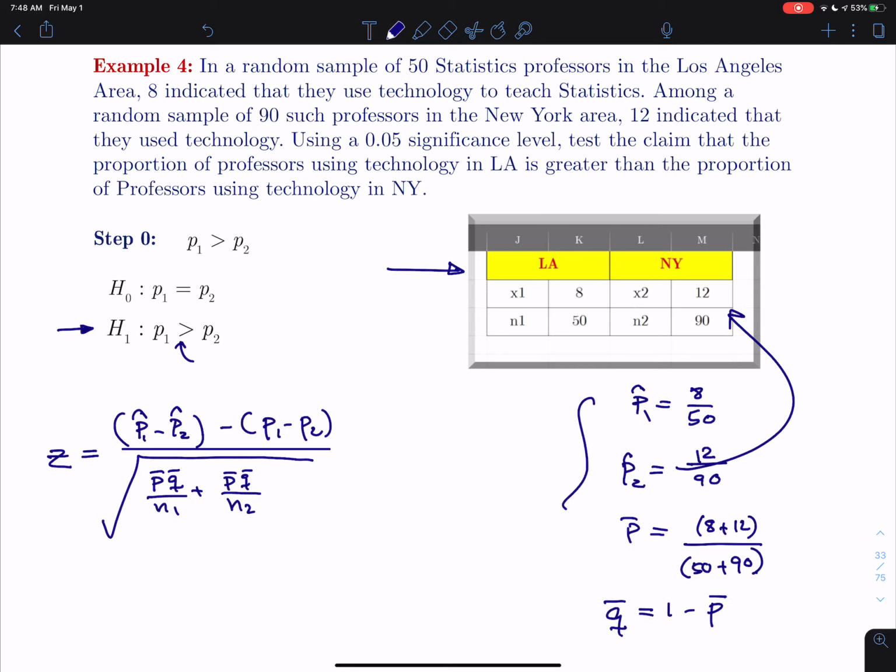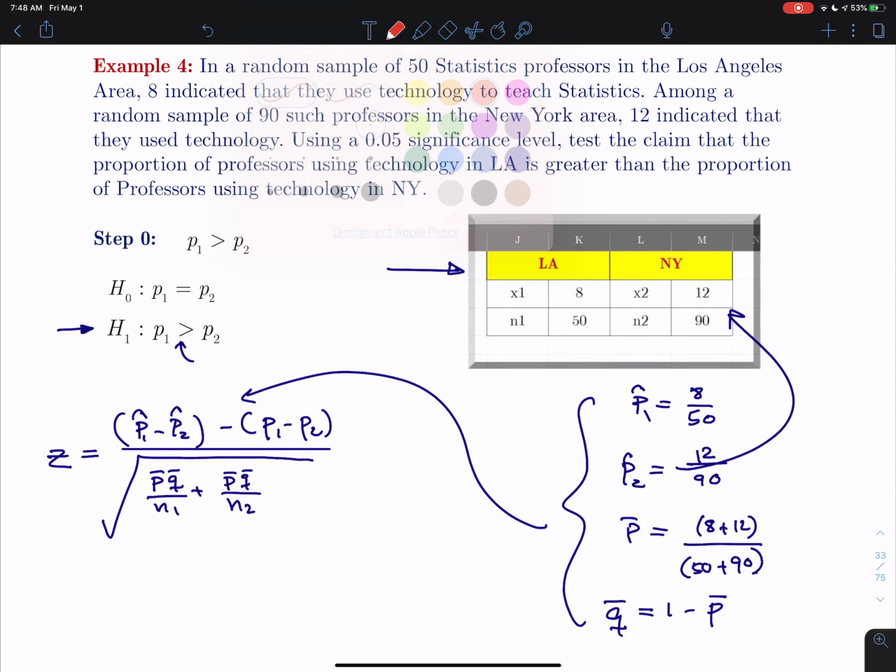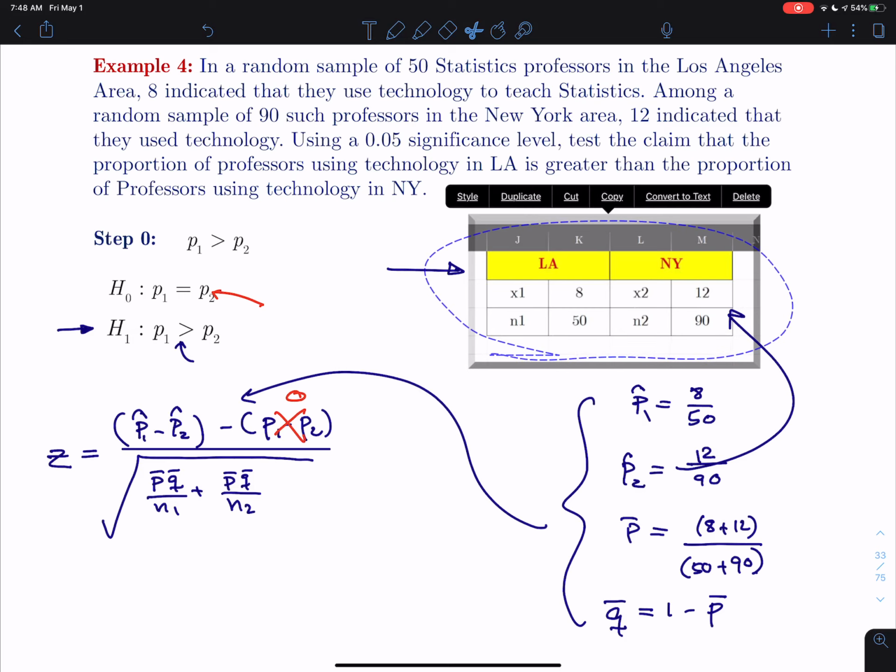And that's just a lot. And then once you do that, you have to take all that and type it in there. And remember, the hypothesized difference is assumed to be 0 because of that. And then we'll see if we could reject it or not. And this is always the case. Alright, so again, this is something totally done on a spreadsheet. So I'm going to try to do this with you on a spreadsheet. Let's see if we can pull this off.